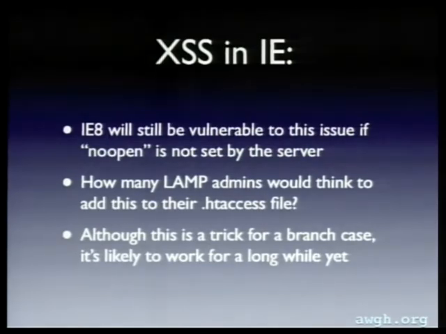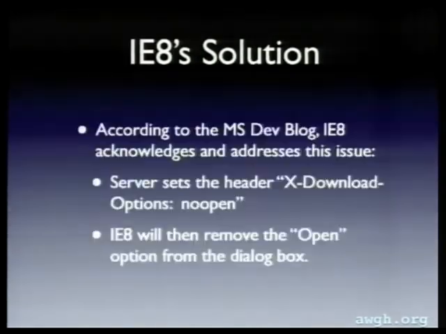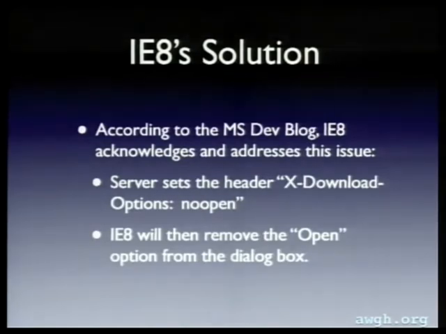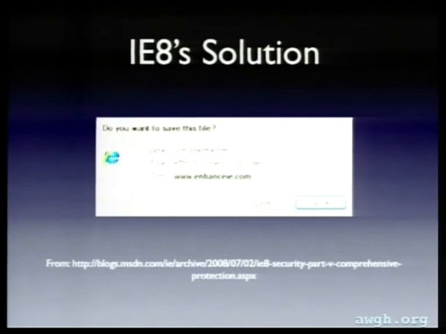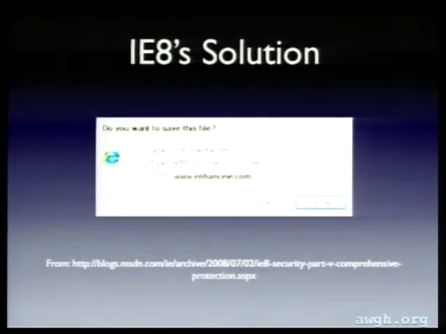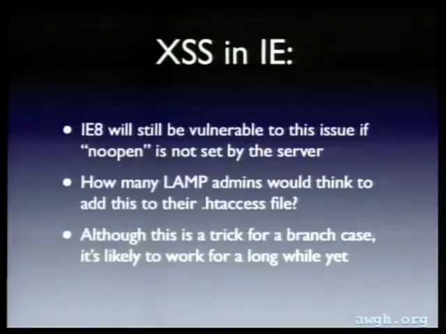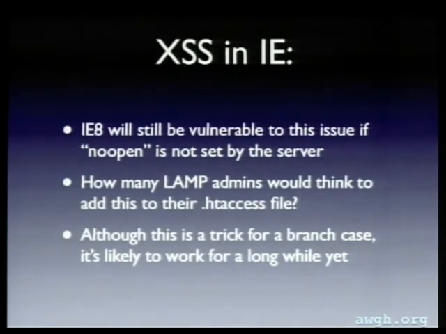So if you're a site admin, on all of your downloadable files, you should probably set the X-Download-Options header to noopen, because it also prevents the MIME type inference types of bugs where there's HTML inside of image files and stuff like that. But I think it's a little bit silly to require a fix on the server side, because I don't think it's going to necessarily occur to Apache admins that this is something they need to do in order to make IE8 work. And I'm not sure they're going to fix it in IE7 pretty much ever. So I thought it was kind of good to talk about. It's sort of a branch case, but it's something that might be useful.